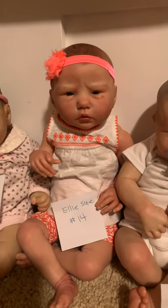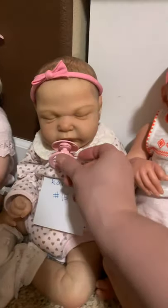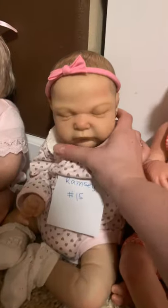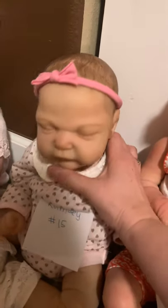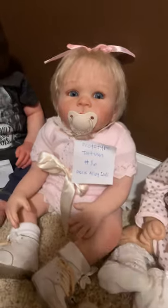Next is another Bonnie Brown sculpt — cute Ellie Sue, who wants to say hi. She has an adorable little scratch mark under her eye and looks really nice in that orangey color. Next to her is the Ramsey sculpt by Cassie Brace — a sweet little girl with beautifully painted hair that has these interesting curls and bends to it. Very well done and really cute.